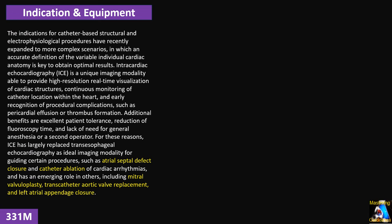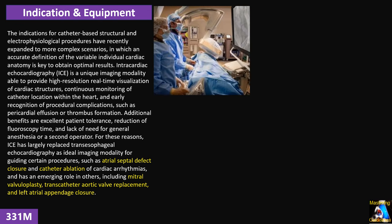Hi everyone. During the last decade, technology, especially in medicine, has developed and progressed a lot. One of them is intracardiac echocardiography, or ICE. In almost all intracardiac procedures, including atrial septal defect or PFO closing, catheter ablation, most valve repair and replacement, and the Watchman procedure, it is a better choice compared to TEE or transthoracic echocardiography.